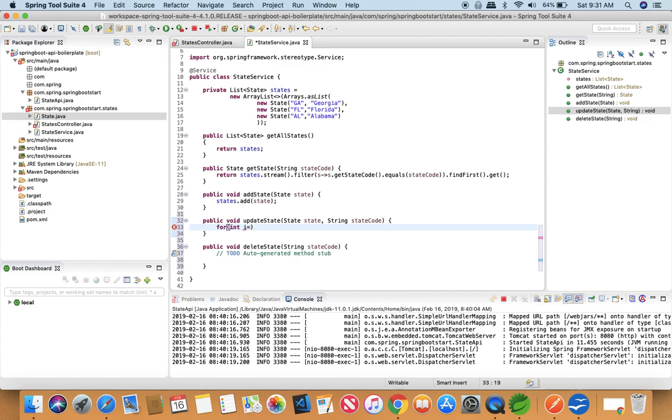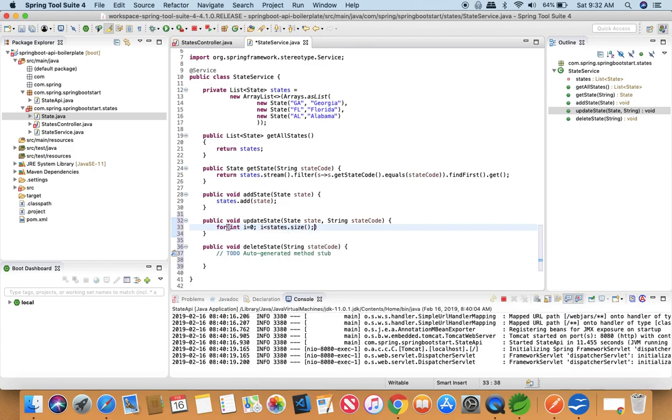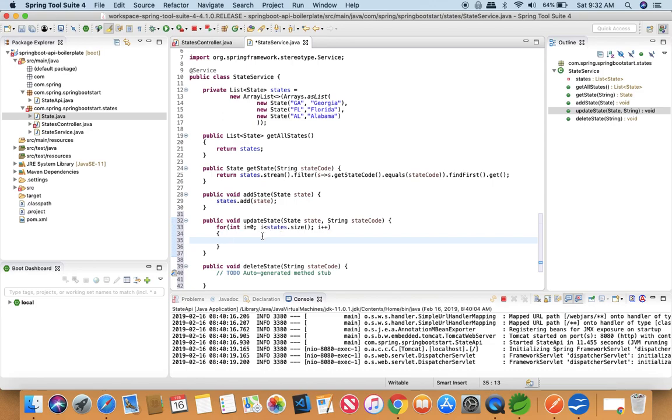To begin with I'll write a for loop for i equal to 0, i less than states dot size, and we will increment i by 1, and we'll take the object in variable s, which will be of type State, and get the whole object at that iteration.